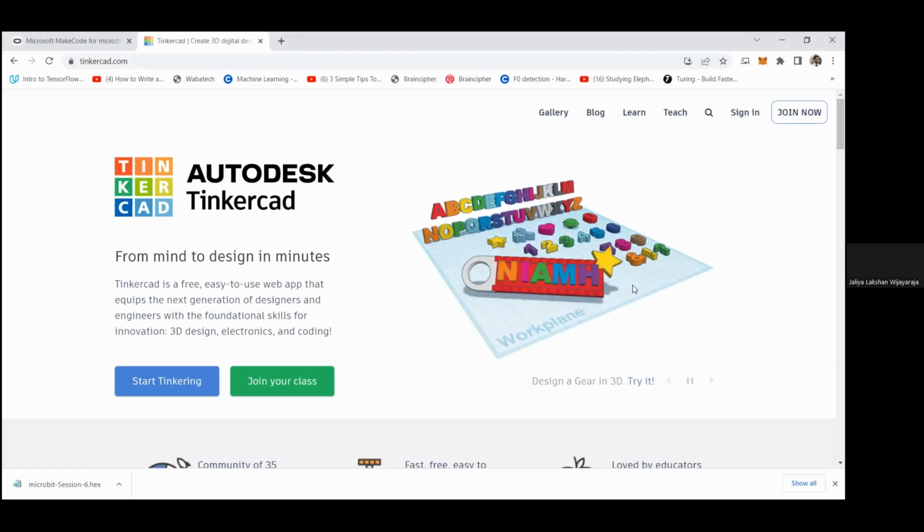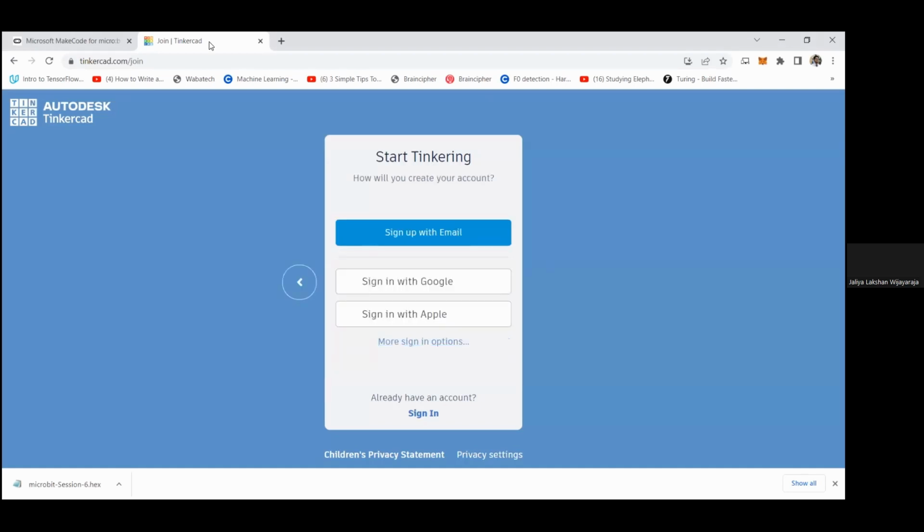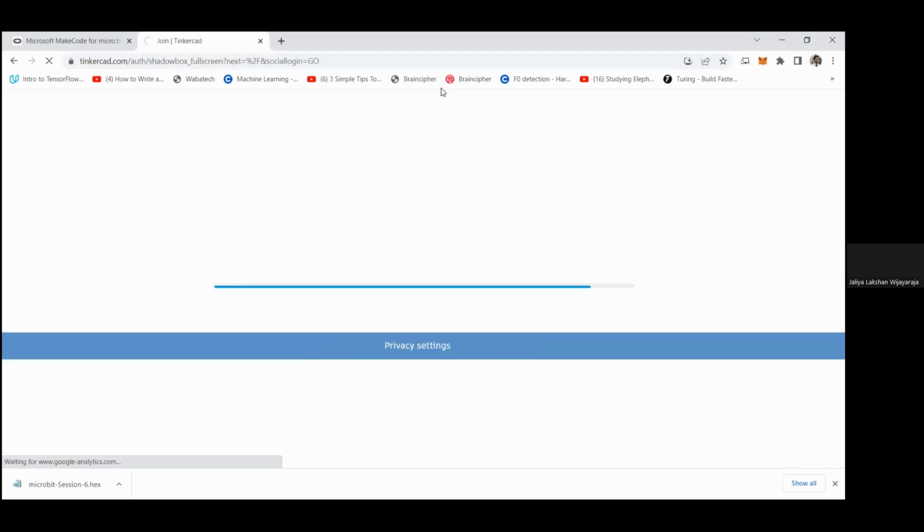And the easiest thing you can do is sign in with your Google account. So I hope you have created a Google account, and you can click it and log in. Sorry guys, my network connection is too weak, so let's be patient.